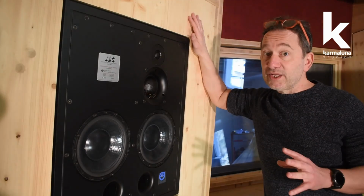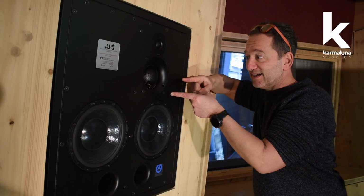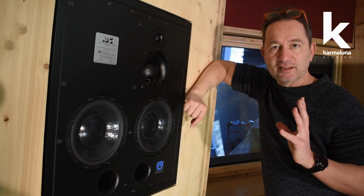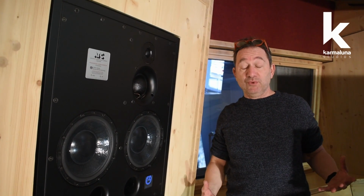It's amazing, the quality that we obtain with the sound is really amazing. Not only we have the best mid-range you could find today on the market, which is unbelievable, we have some amazing highs, but also the bass, which is like the big question about the ATC speakers. Oh, are they delivering bass? Well, when we took them out of the boxes and we just switched them on, we said, oh my god, what are these speakers? Where is the bass? We were shocked. We could not believe what we were hearing.